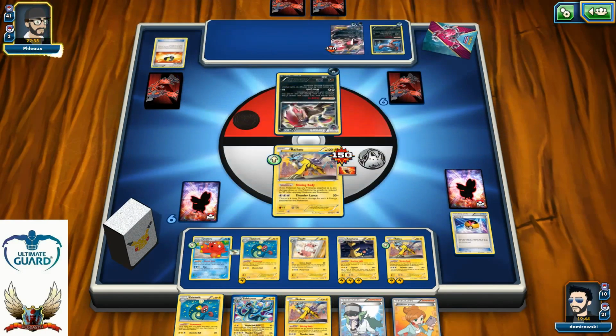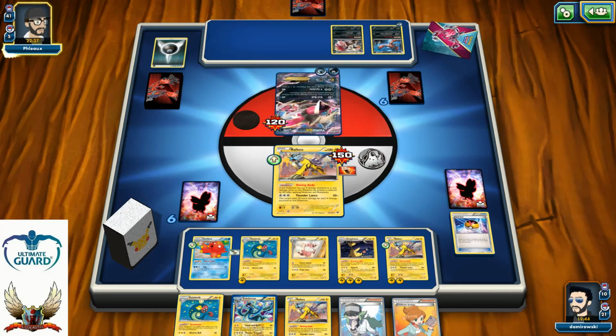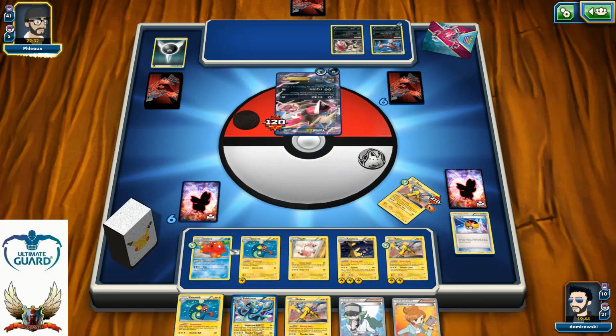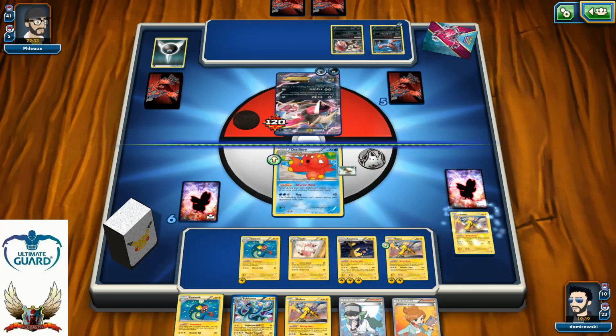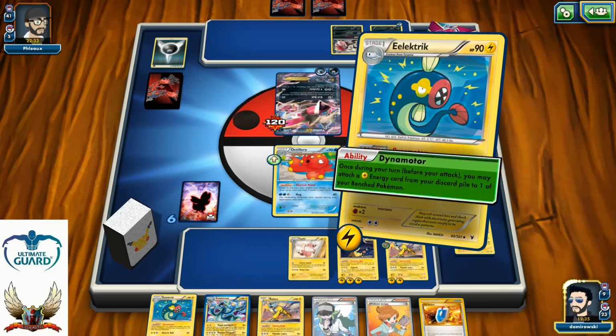His Yveltal is definitely in very, very bad shape. 120 damage already on it without dealing any attack to it is just perfect. I wish I had another Ampharos because his Yveltal would have been knocked out a couple turns ago. And he actually decides to retreat. Wow, that was a very, very big surprise, to be honest. He decides to retreat, which means that I need V-Seeker for Lysandre. And speaking about V-Seeker for Lysandre, there we go.